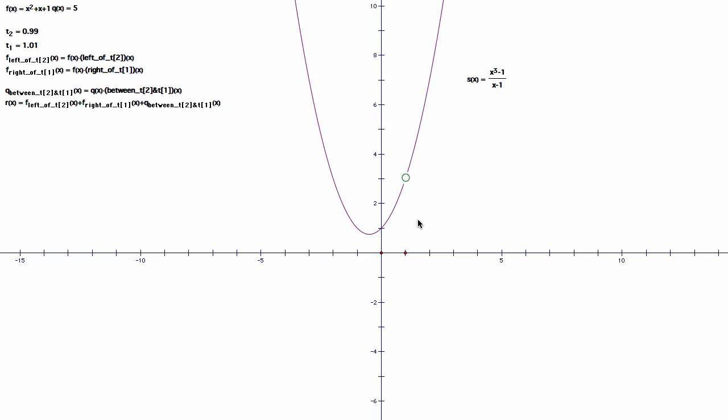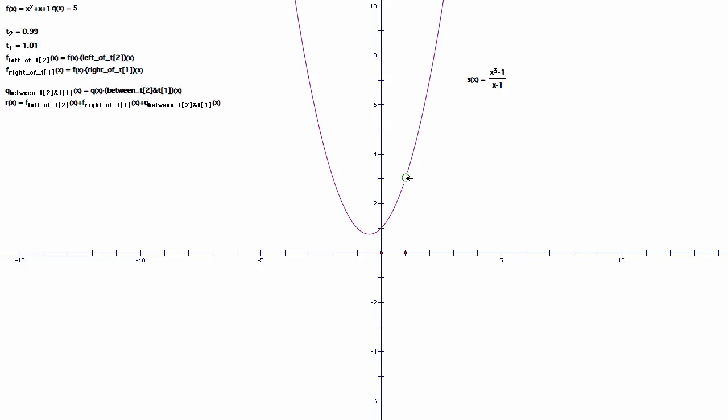Okay, so you can probably guess what point I'm interested in here. You'll probably notice this little hole in the graph, and that's simply because 1 is not in the domain of this function. If you try to plug 1 in here, you'll get back an error on your calculator, or you could just see that you're going to be dividing by 0, and we know that we can't do that.